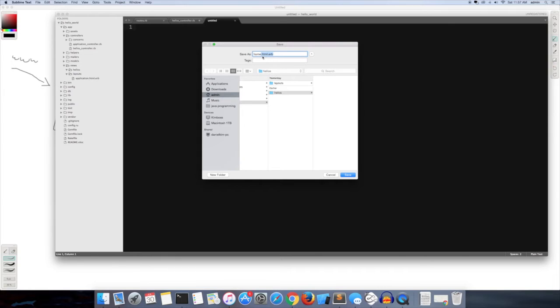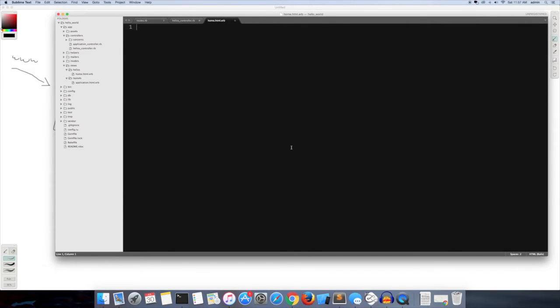This file is an HTML file, but it's also something called ERB, which makes it so that we can also write in the language HTML mixed with Ruby language. And you'll see why we need to do that later. Right now it's not necessary. So we save the file. There, we got home HTML.